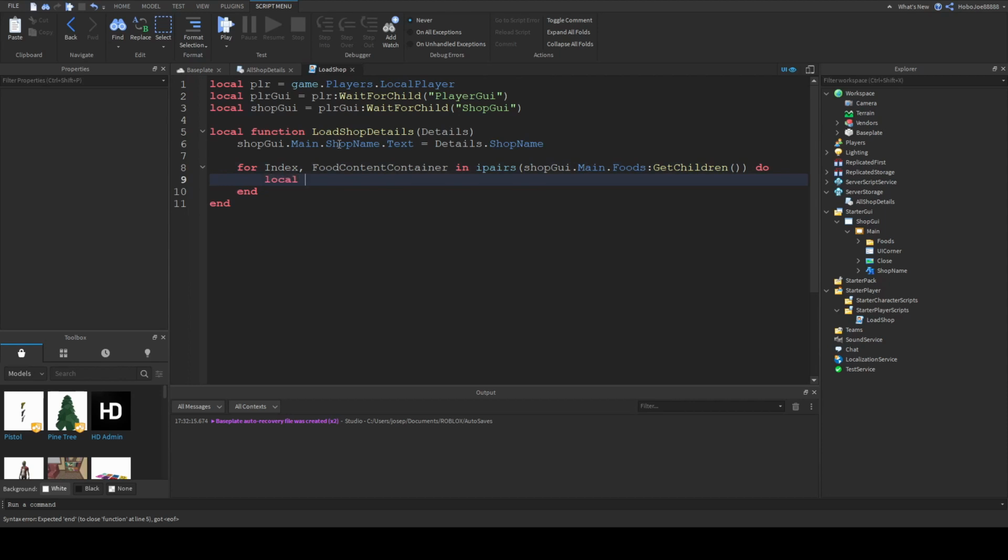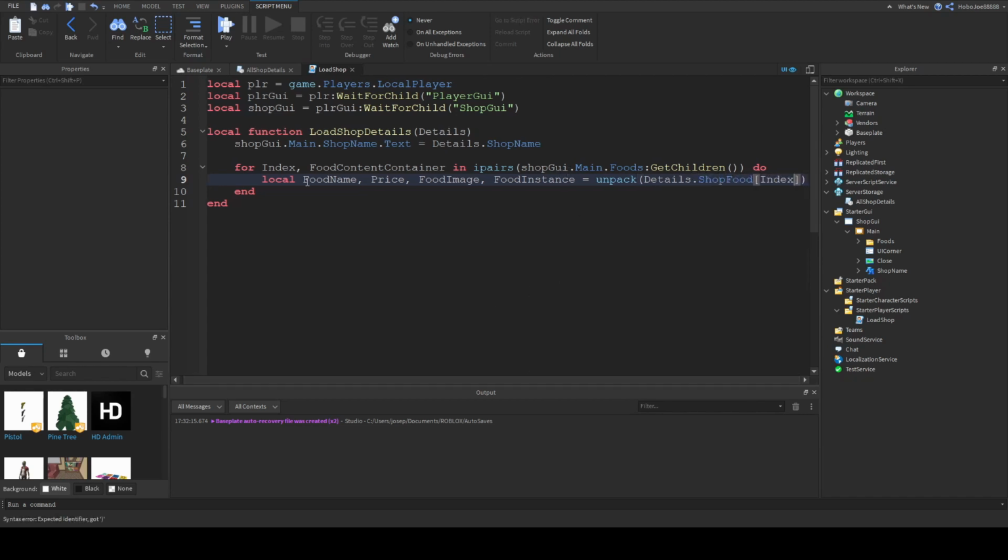And then once this for loop is done, we'll do local foodName, price, foodImage, and then foodInstance, which is the actual tool. So this is what the food image is, like what will show up on the GUI, like what the food will look like. The price is how much it will cost, obviously, and the name of the food, so turkey leg, pizza, whatever. And so we're just going to set this to, we're going to unpack the table, and I'll explain this in a second what this does. So details.shopFood and then the index.